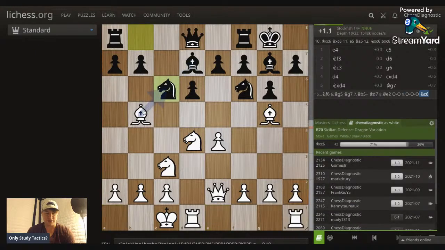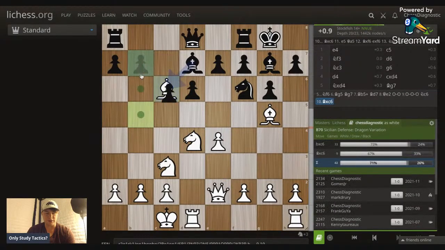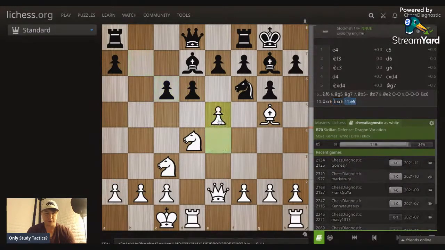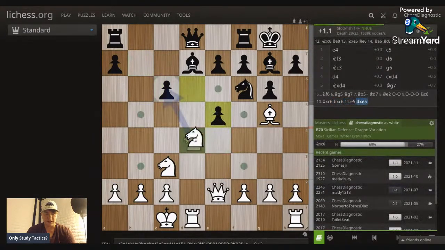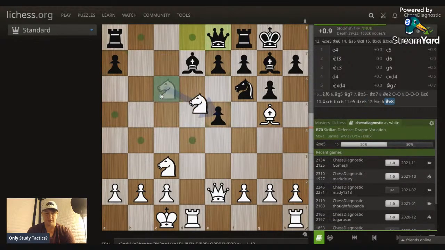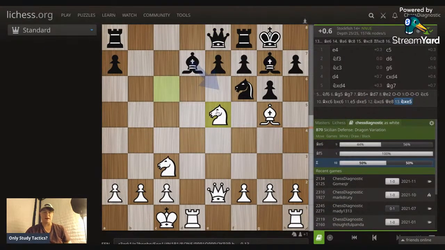I castle queenside, and then if he goes here, the main idea is that if he takes with the pawn, it looks like most players would play takes with the pawn. And yeah, here we go. So push, he takes, and now because the bishop's pinned, you can take. If he moves the queen here or anywhere else, then you basically win another pawn. And so he has to go here, you take. And then as you can see, I really like this position because it's much more active.